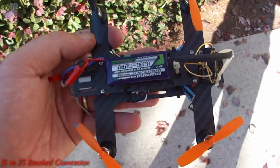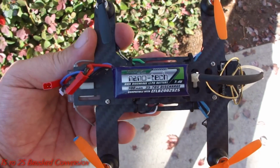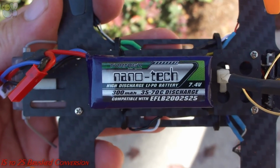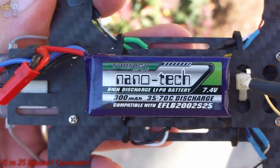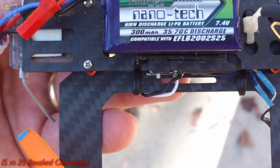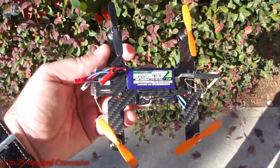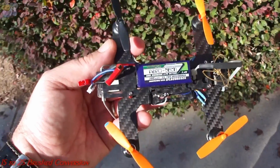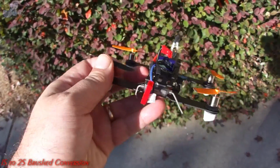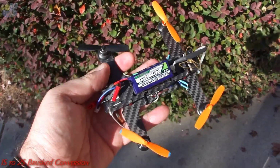That was with a low C battery. I thought, I don't know if this will work, but I can assure you that after I installed these new high C batteries, 2S 35 to 70 C batteries, it's a different experience altogether. The motors get a little bit warm, but not hot. I don't think it's a problem.